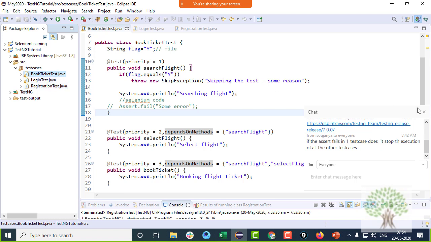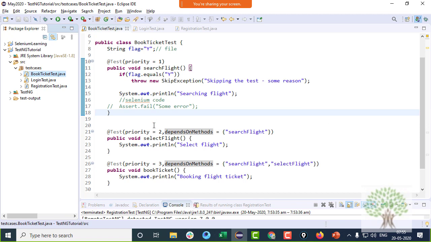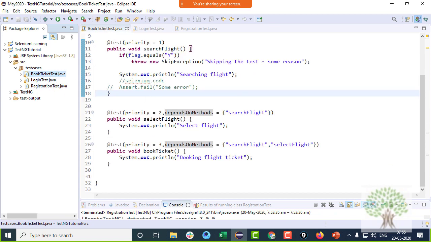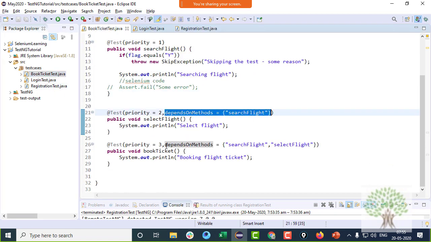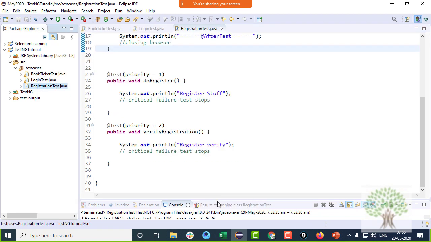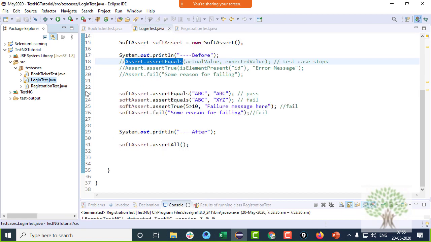If any of the test cases in any of the Java files fails, the other test cases will keep on executing, unless you have put a dependency between the test cases in the same file. Alright, so this is how this thing works.